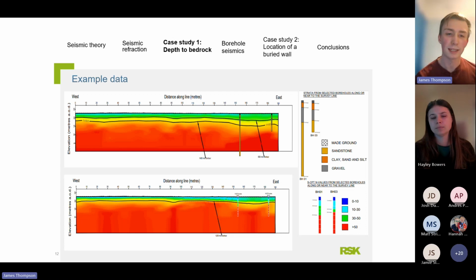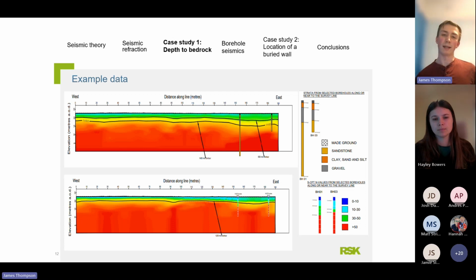The upper example is basically using a generic initial model, which means you're going to get a very smooth result. It's not forcing the data to show anything. You do this when you don't really have any assumptions you're making, and this gives you a quite smooth result. You can see the increase in velocity with depth, and you can see how it matches to the geological sections of the intrusive information we have.